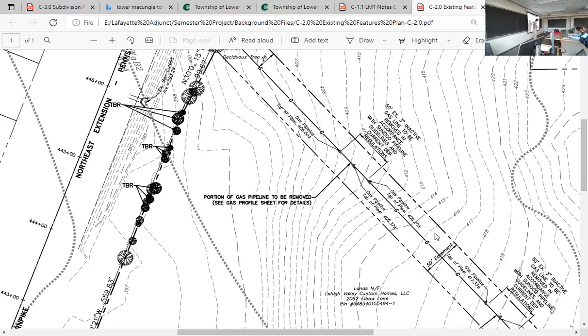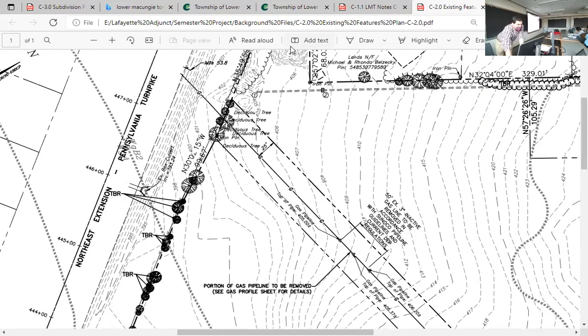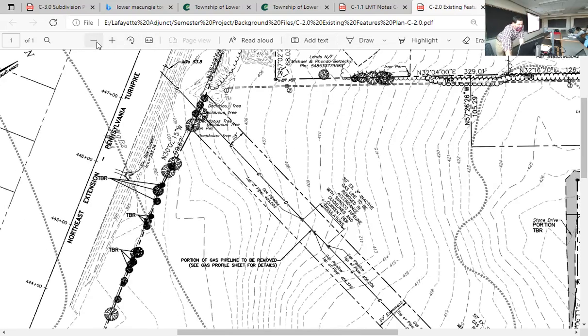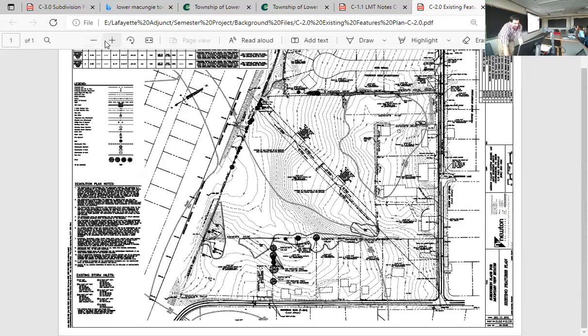So can you relocate that swath? Yeah. Does it necessarily have to pick up and end at these two points? Not necessarily. I mean, it should. Could you go this way with it?